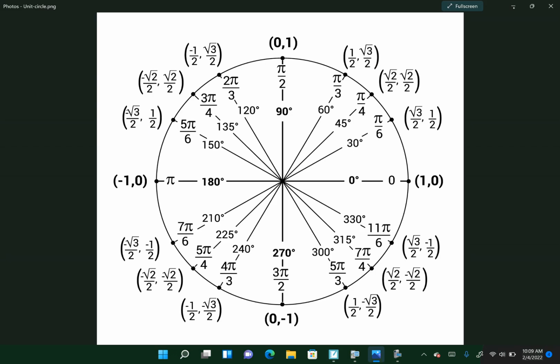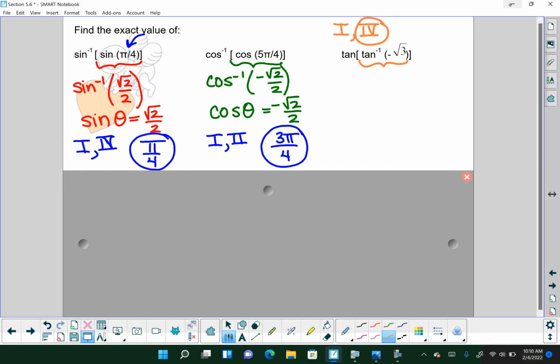that we're trying to find, I know it's not going to be at 7 pi over 4. That's my rad 2 over 2. So I've pretty much got it narrowed down to it's either going to be at 5 pi over 3 or 11 pi over 6. And you could do a little guess and check between the two if you wanted to. Now, remember, tangent is y divided by x. And your answer is going to be here at this 5 pi over 3. At 5 pi over 3, if I do y divided by x, I will have negative rad 3 over 2 divided by 1/2. When the 2's cancel, I'll be left with negative rad 3. So my answer there is 5 pi over 3.